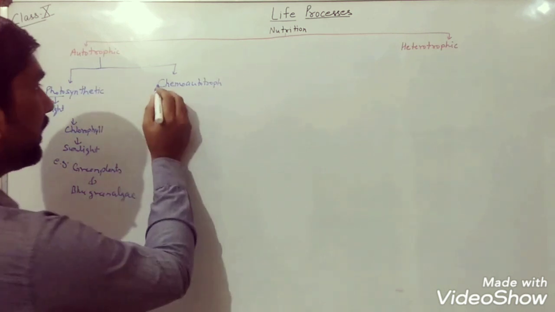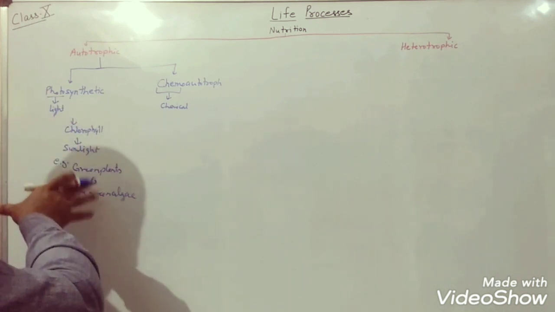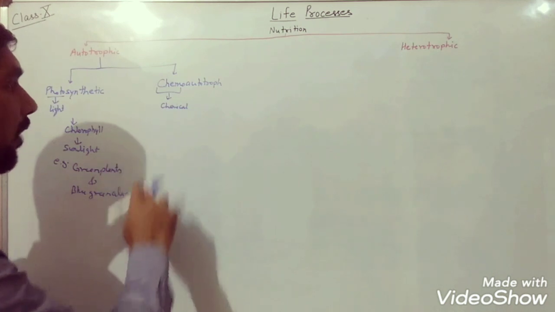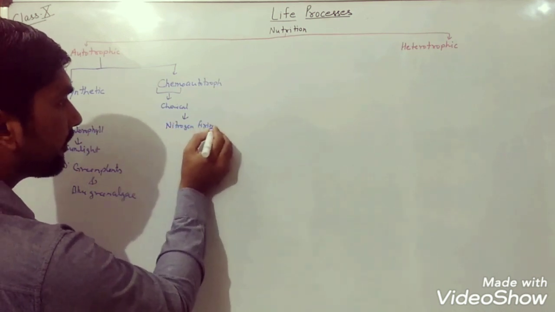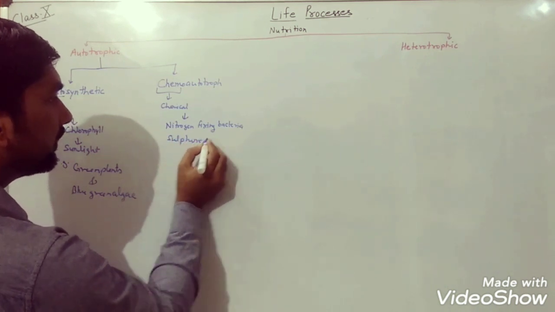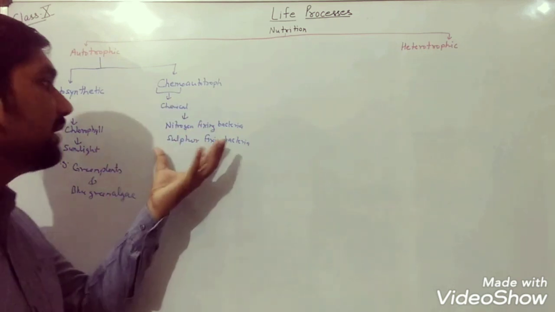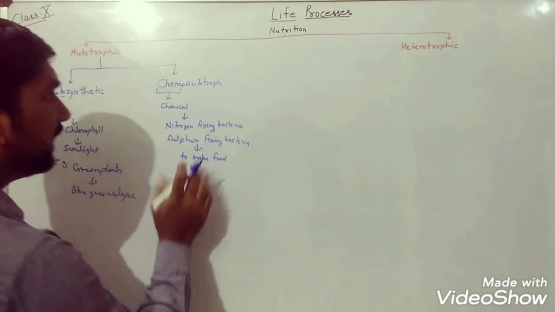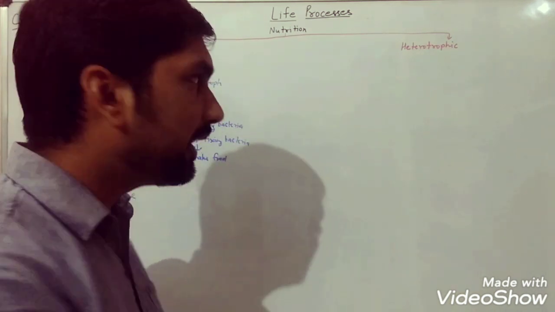When we talk about the chemoautotroph, chemo means what? Chemical substances, means they are not going to use the sunlight, as the organisms like green plants are going to use sunlight for the nutrition. And auto means what? Self. Troph means again nutrition. So these are what? Organisms like nitrogen fixing bacteria, and some of them are what? Sulfur fixing bacteria. So these are going to use these chemical substances, means these inorganic substances, to synthesize their food, to make their food, and that's why they are considered as what? Chemoautotroph.